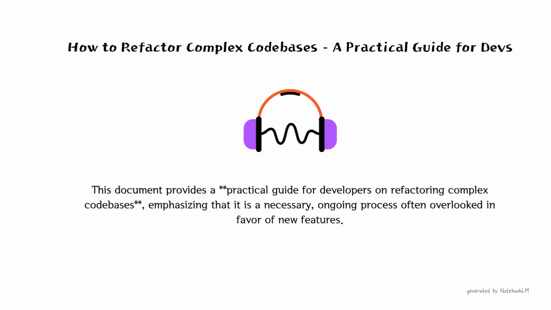What else? The sources mentioned churn. Right, churn or change frequency. Look at your version control history, Git, SVN, whatever. Which files change the most often? Especially which files are changed frequently alongside bug fixes. So if a file is constantly being tweaked, especially to fix bugs, it's probably fragile or poorly designed. Exactly. It's a strong signal that the code isn't stable and could benefit from refactoring.